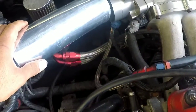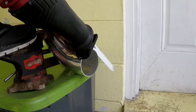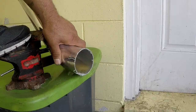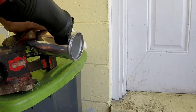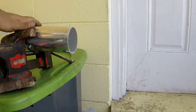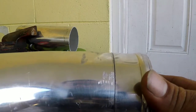First, take measurements on what piping you're gonna use. Make sure you do it the best you can, like a straight cut, so it's gonna be easier to weld it down.